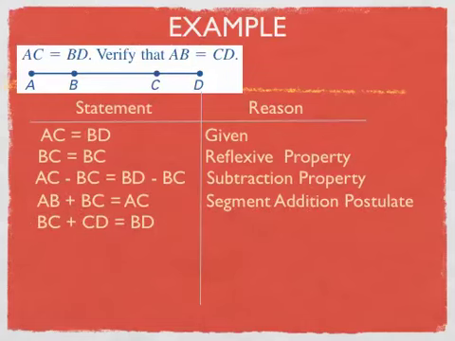Now that I have that, if you look back to the third statement up here, I have AC minus BC equals BD minus BC. Notice that I could substitute in, down here, the second from the bottom, it says AB equals AC minus BC. Well, I have AC minus BC on the left side of my third statement. So I can substitute in AB instead of AC minus BC. And I can do the same thing with CD. Instead of BD minus BC, I can plug in CD. So I can say that AB equals AC by the substitution property of equality.